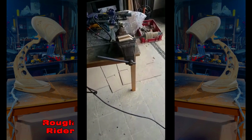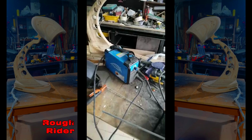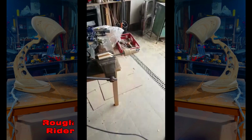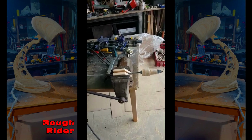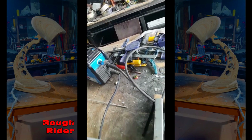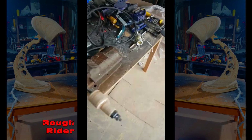Dobra, zabieramy się do spawania. Tu mam przyszykowane spawareczkę, trzeba ją jeszcze odpalić. Yeah, we're ready for welding. All right, let me put out a cigarette and get on with it.